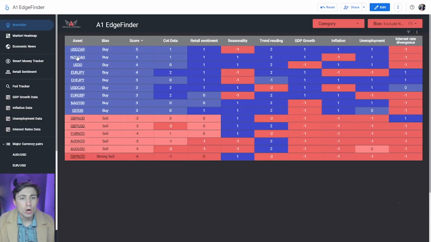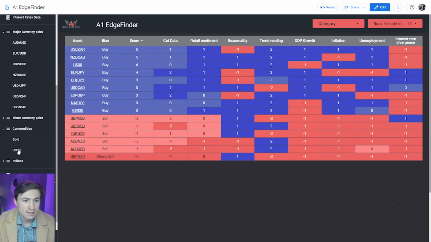If I look at the overall watch list for the Edge Finder right now, which is our market scanning software that we use here at A1 Trading, this is a tool we've built, you'll see that NASDAQ actually shows up as a possible buy. And it didn't just pop up here. It's actually been a buy on here for a few weeks now and has offered some great opportunities to the upside. I've been long the indices and made some decent money just trailing stops. Now, the NASDAQ specifically gets a +3.